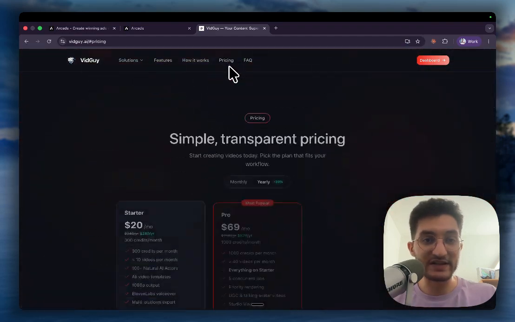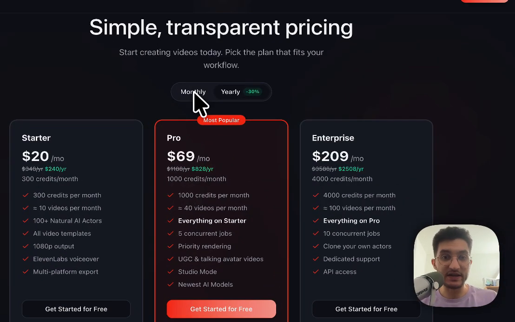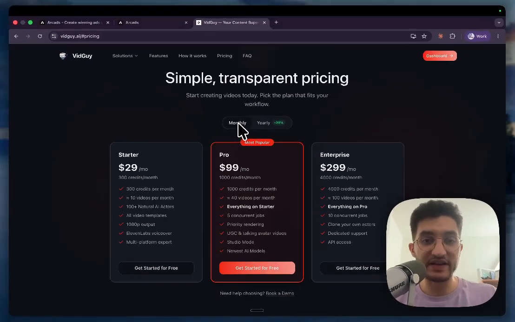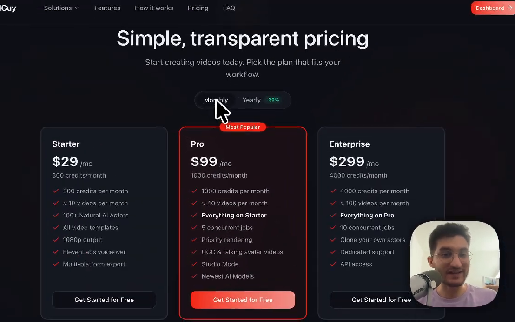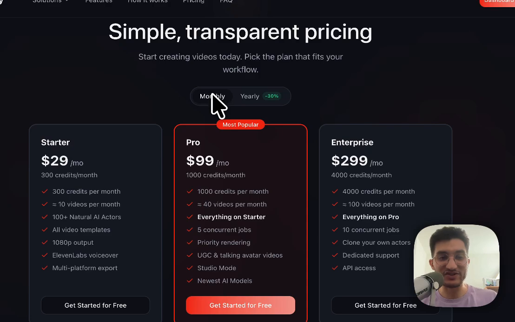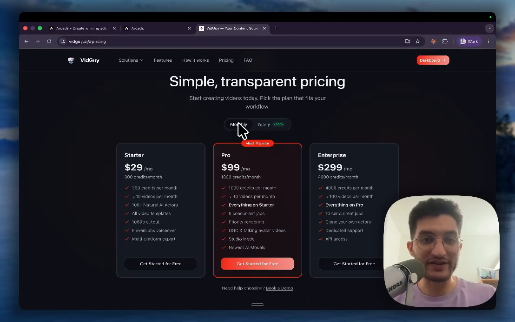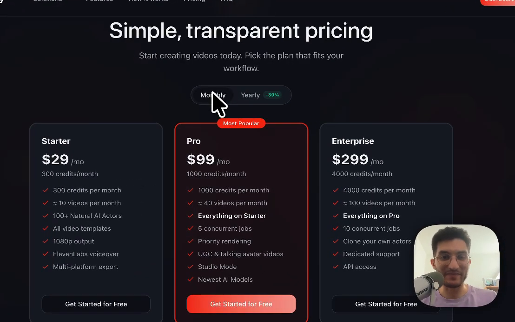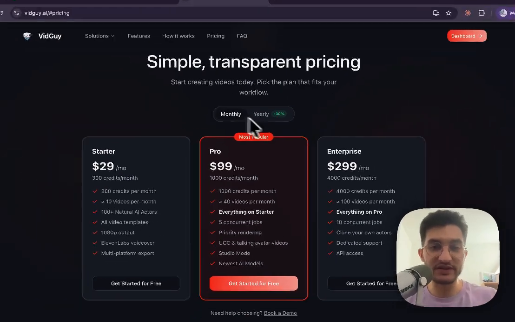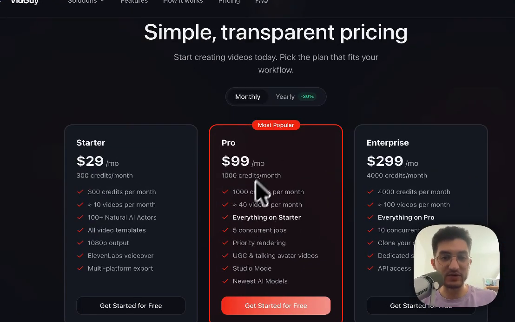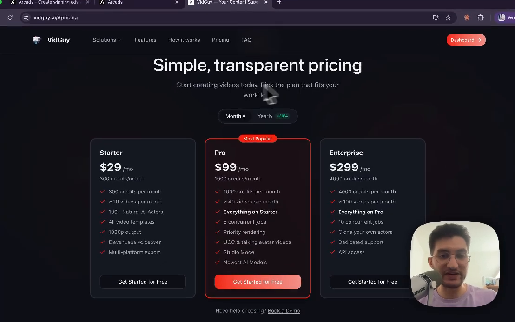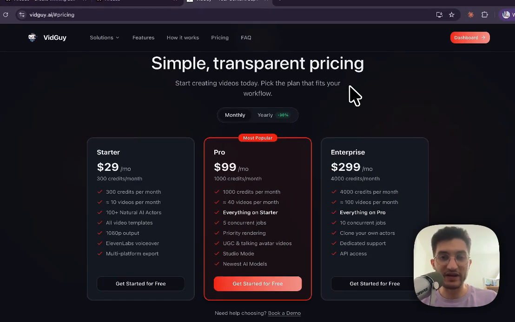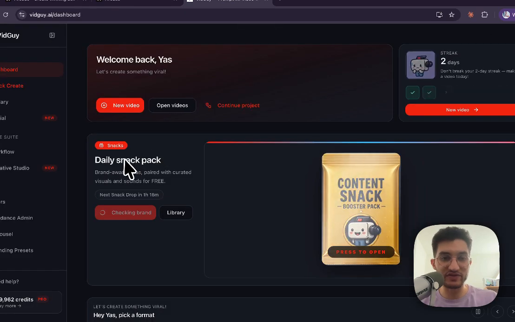The pricing is very transparent, so we put a lot of emphasis on that. It's not about first getting users to register and then having a paywall later, just like Arcads does, but actually being transparent and very upfront about the pricing model. So you can just create an account, get started for free, try out a couple of things, and then decide if you want to stay subscribed or not. With that being said, let's head over to the dashboard.